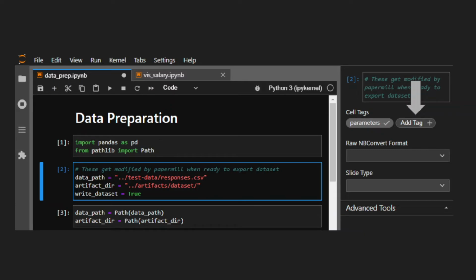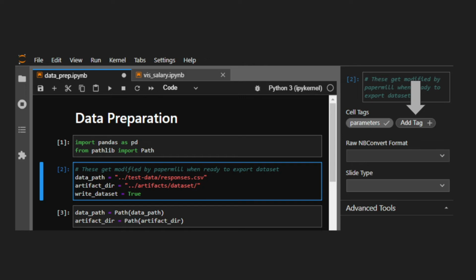And I'll mention these are not the only kind of parameters you can do. Another good example is maybe you have some kind of model or some hyperparameters to use. So maybe a model takes in some alpha. And so maybe in this cell you have alpha equals 1.0 and ratio equals something else, as another example.